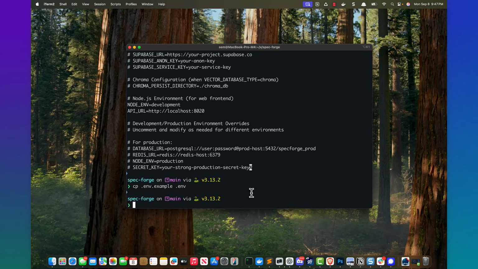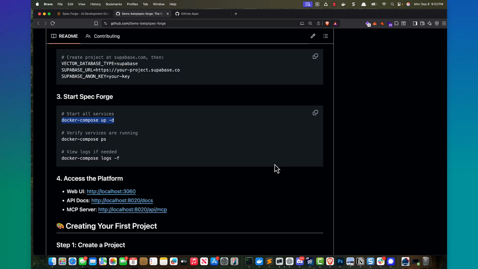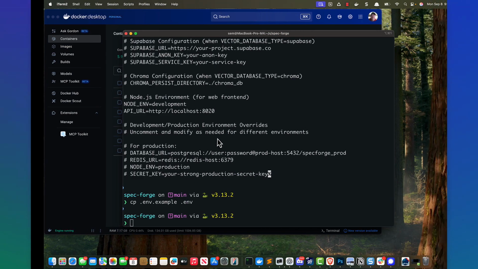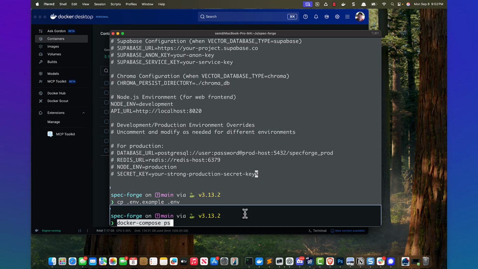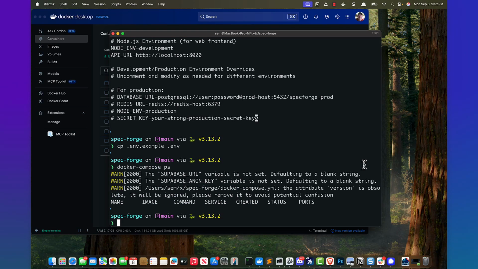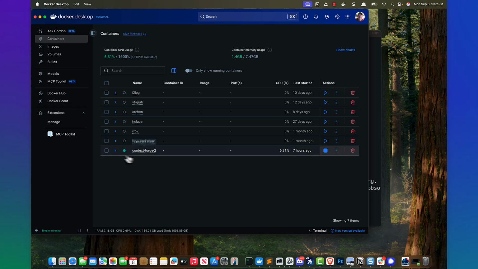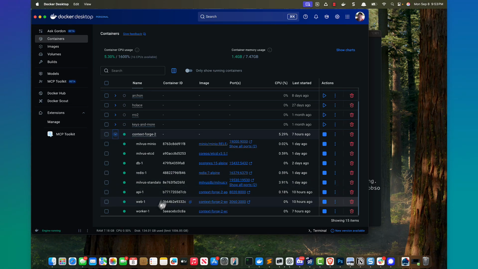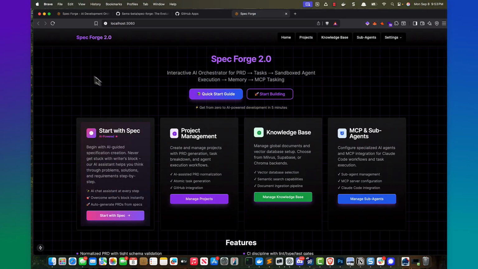And then once you've downloaded it, you're going to go into that directory and do a docker compose up. And then you're going to do a docker ps so that you can see what's running. There you go. We can also switch over to our Docker home and you can see all the containers that are inside this app. Now, what you're seeing is that this is still in development, so there's a pretty heavy vector database in there that we don't have to have. But I'm just still experimenting with how this could work.